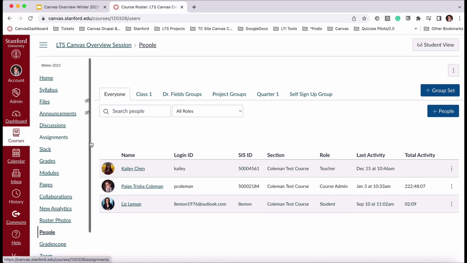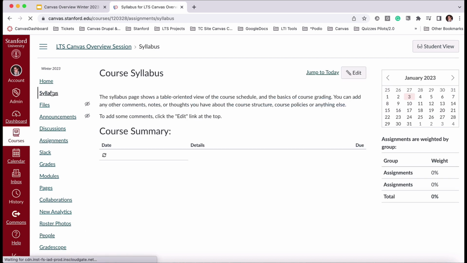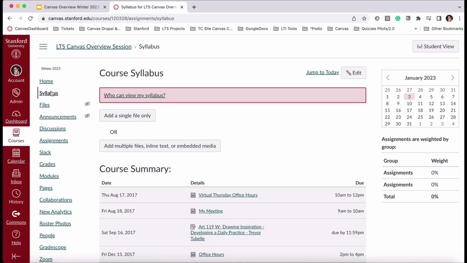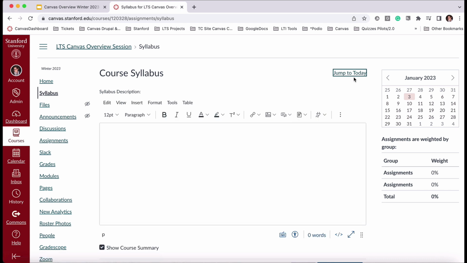Now let's jump right into the syllabus. A best practice here when you're beginning to build out your course is to first upload your syllabus. I'm going to click on the edit pencil icon. This rich content editor box will appear. I will refer to this as the RCE box, and this box will remain consistent amongst other tools within Canvas as well. For instance, when creating a discussion, an assignment, drafting an announcement.